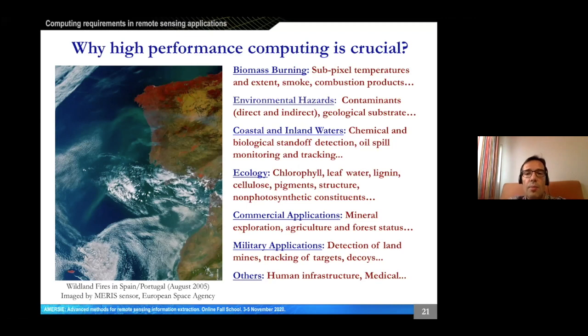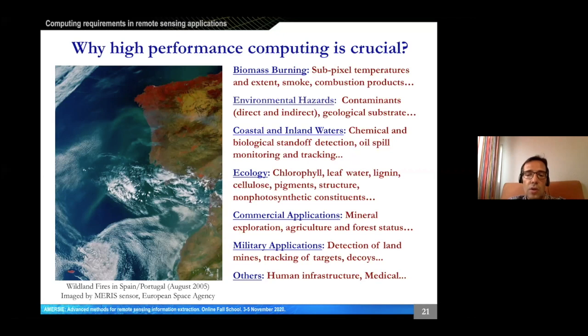There are applications in biomass burning, like estimating subpixel temperatures and extent, smoke, combustion products, environmental hazards, like detection of contaminants, geological substrate, coastal and inland waters. In this case, the idea would be to identify chemical and biological agent detection, like monitoring oil spills and so on. In ecology, we have applications related with chlorophyll, leaf water, lignin, cellulose, pigments, structure, and other kinds of constituents.